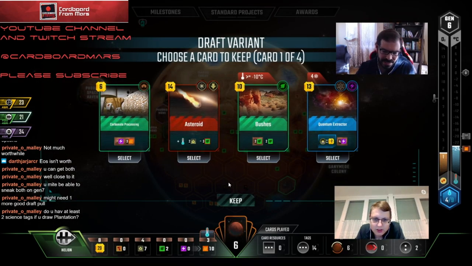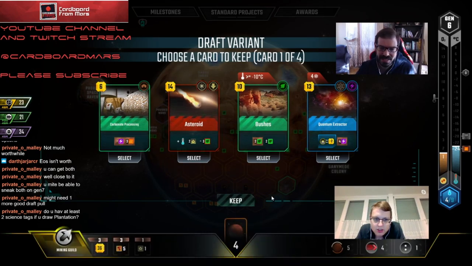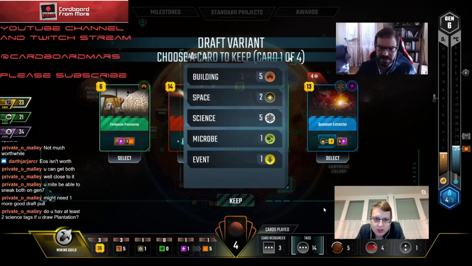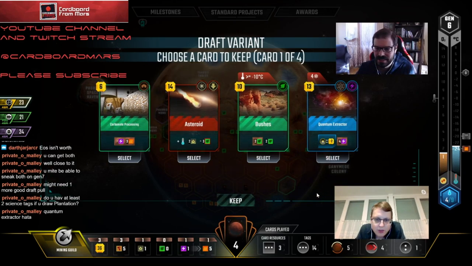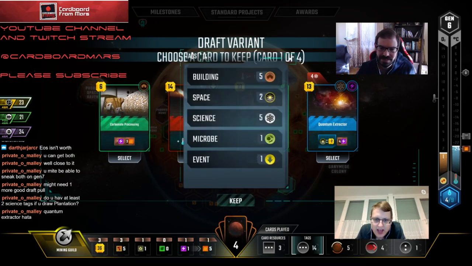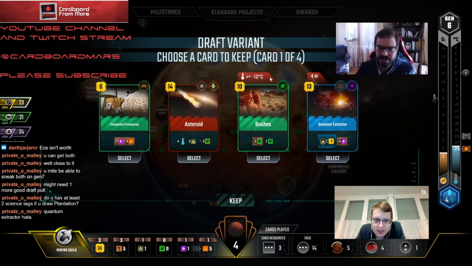Okay, so we're passing up... So we're passing to Mining Guild. This guy's got a bunch of science tags now. Five of them. I think we have to cut Extractor. Passing to Mining Guild. Yeah, I think we've got to cut Extractor. Wait. How many science tags does he have? Five. I mean, Bushes is good for us too. But I think you just got to cut these. We are passing an asteroid. Yeah, but we don't have any plants. I guess we have two.